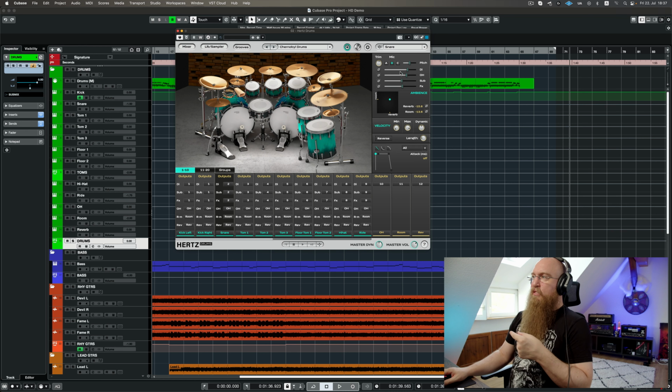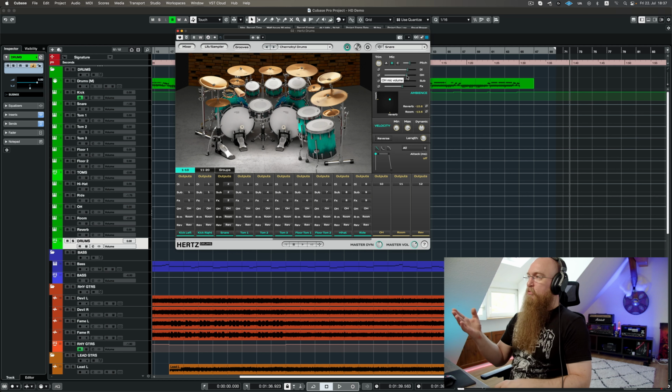We have basically the same functionality over here in the right side navigation bar. So if we click snare, we are showing DI, sub, effects. These are where it's routed. And then we can change how much of it that we want. If we want no overhead, like we want to just nuke the snare and the overheads for some reason, you can just turn it down. And the tooltip comes up and tells you overhead microphone volume. Takes a while for the tooltips to show. Maybe that could be a little bit faster, but it's self-explanatory here.